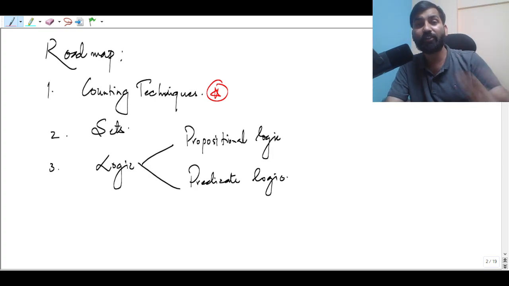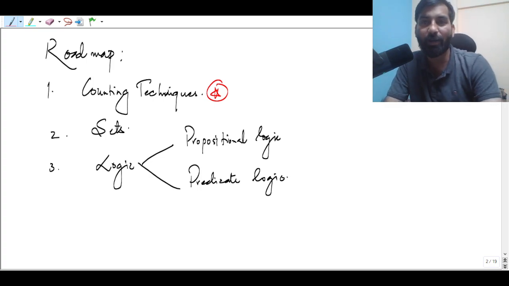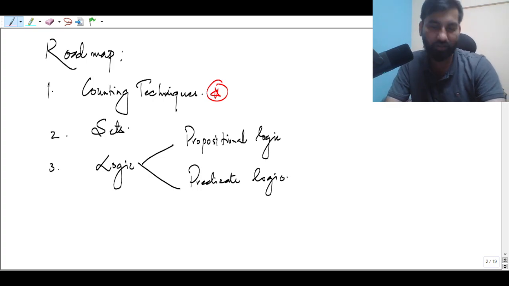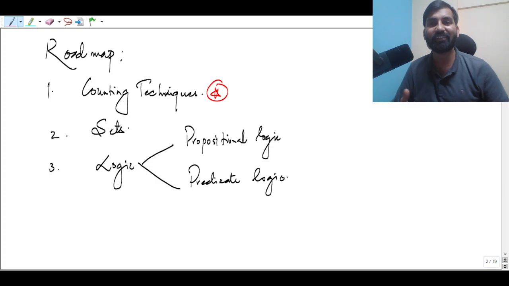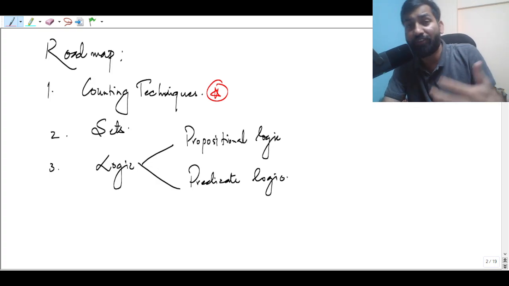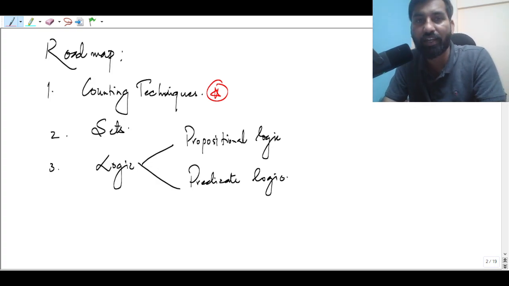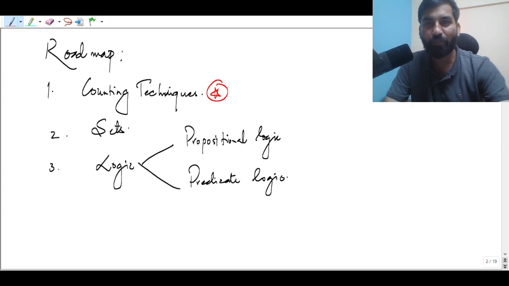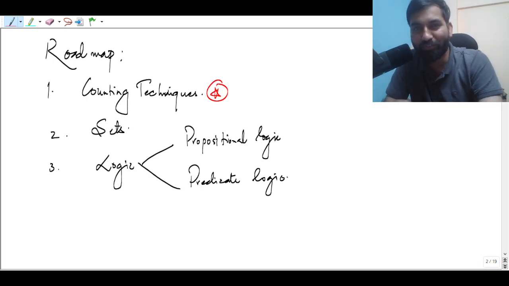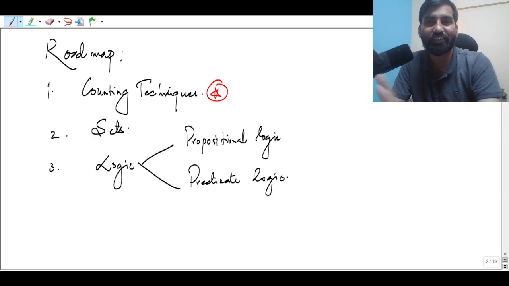But we will talk about counting techniques with respect to computer science. Like we will talk about the pigeonhole technique and so many things, okay? And we will talk about sets next also. In fact, I have taught sets, okay, the basics of sets, right? So these two topics I think you guys are already familiar with, but I will be giving you a kind of recap, okay? These two topics are not that difficult, because you are already familiar, and since you have taken my class, you will not suffer understanding any topic. You will understand everything thoroughly.